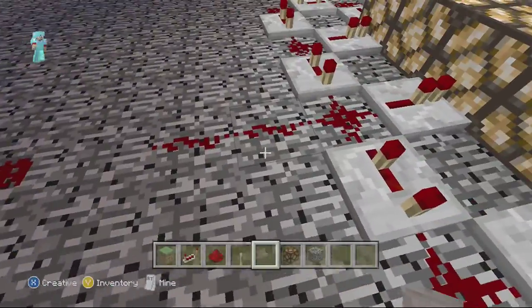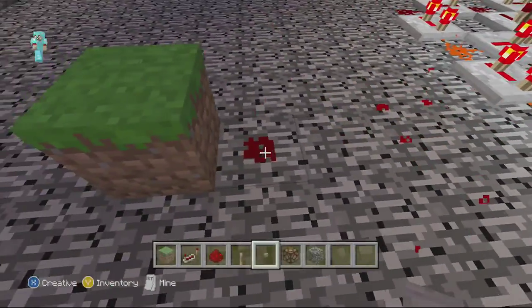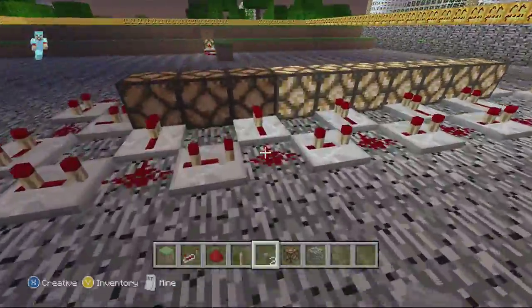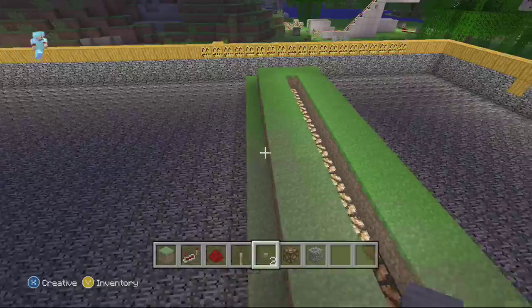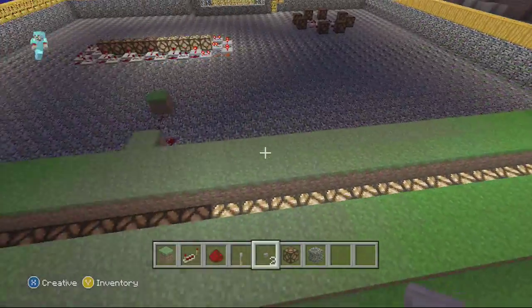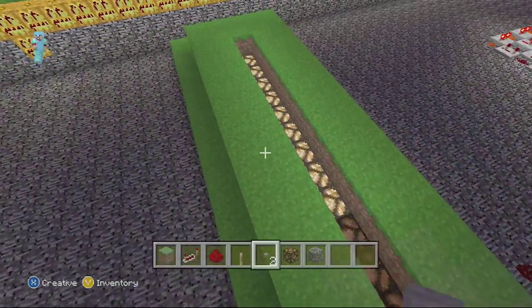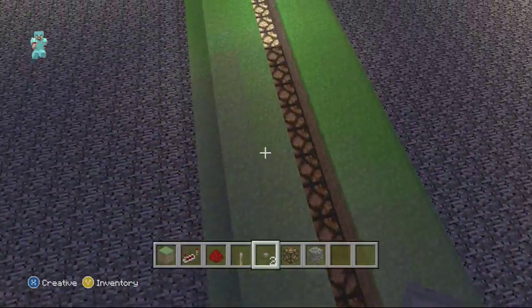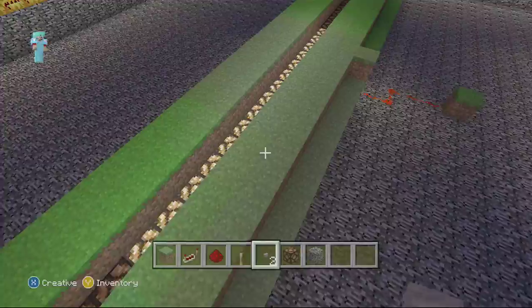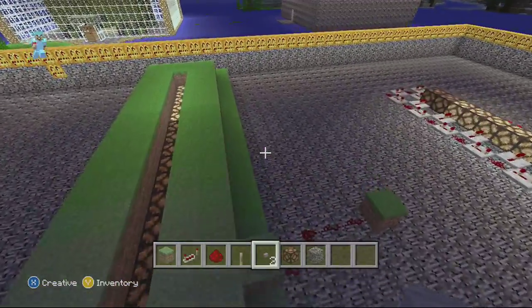To be honest, this doesn't work on this small scale. Well, it does, but it doesn't look that good. But if you get something more like this, you can obviously see the effect that it has. And that's pretty much how you get the light to move back and forth in Minecraft.